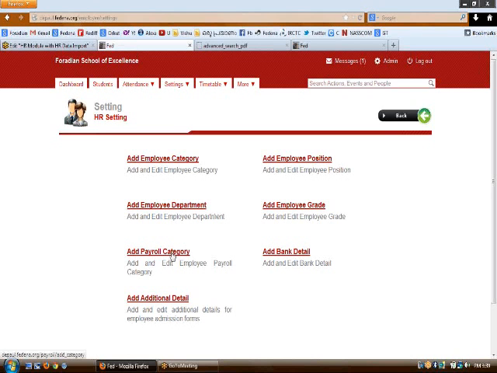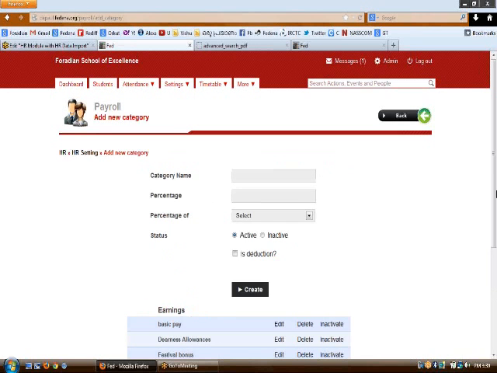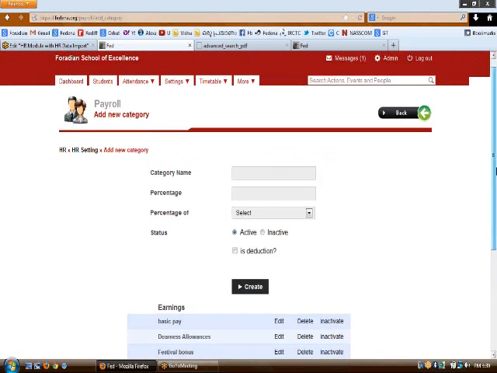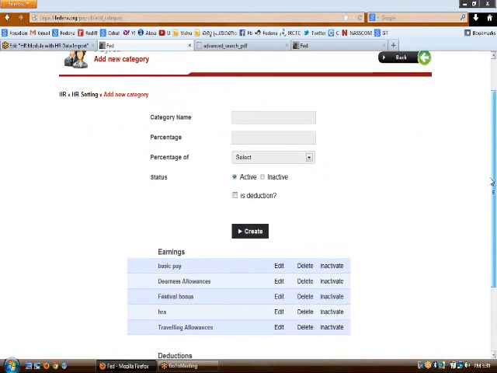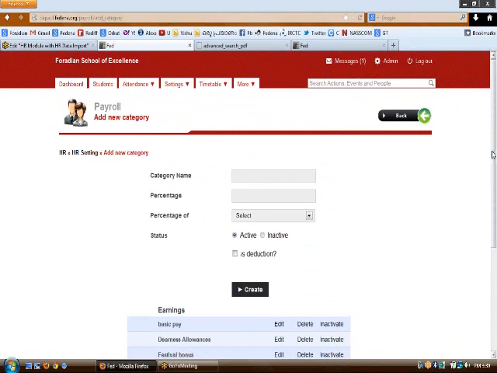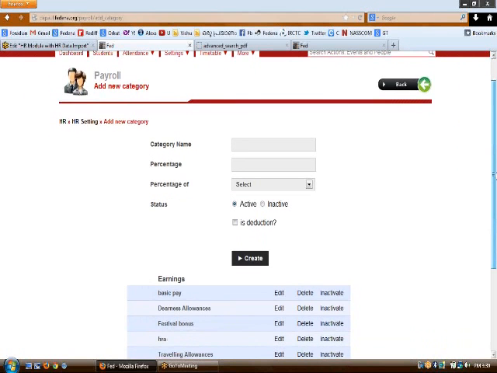Now we will go into detail about the payroll category. Payroll category can be created from this link. In a general scenario, we have different categories, but the payslips of employees differ.